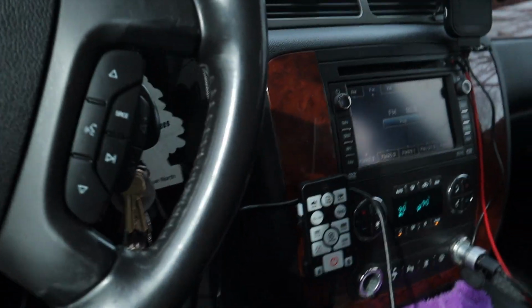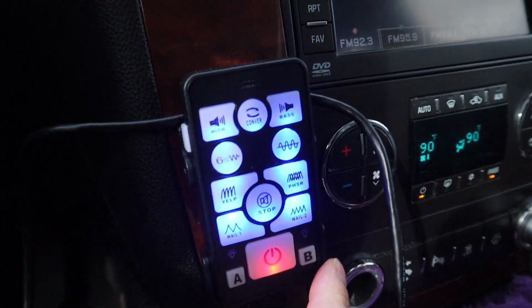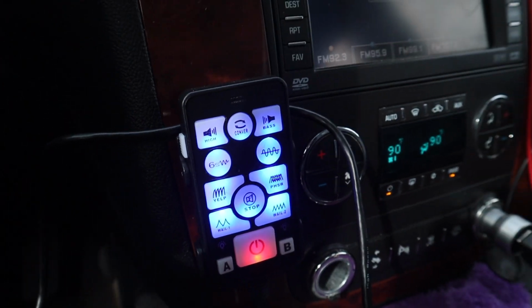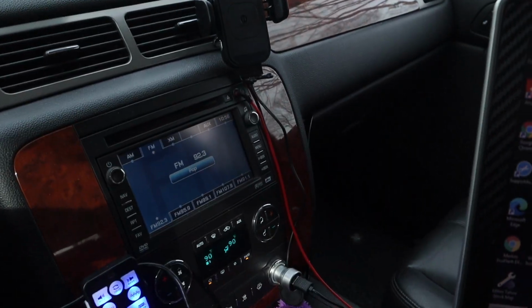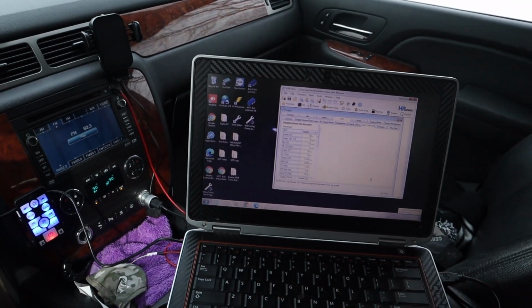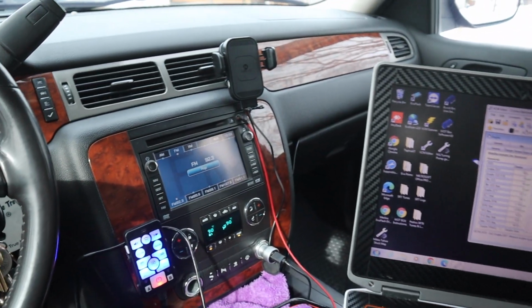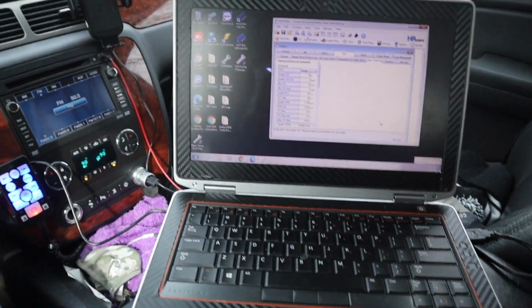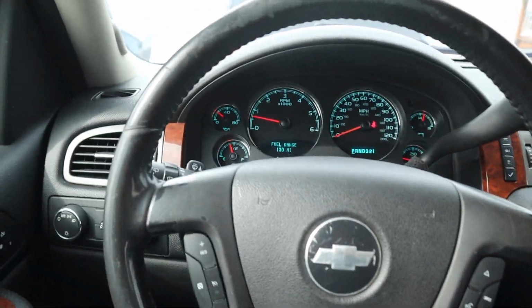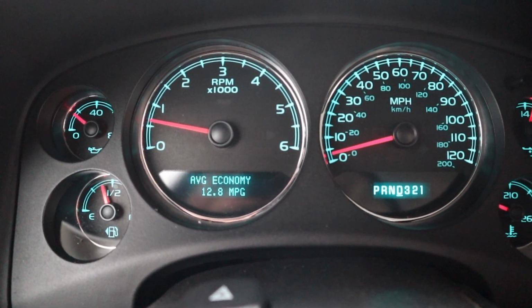You know what's fun? Look at this. I got police lights, and oh, not police lights, I got police sirens in here. Just happened to beep when somebody drove by. And now we got the laptop sitting out, so we could literally go out and either be a cop, or if we get a straight pipe and a cam in this thing, scare everybody. You think you're driving around with a laptop, making adjustments. Oh. Oh, that was it.